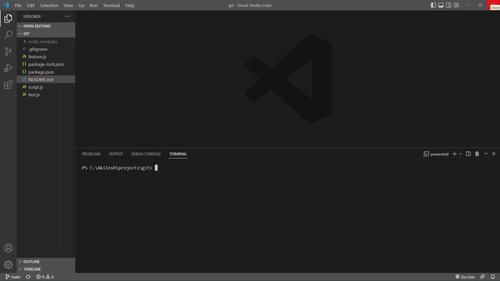Okay, so in the previous video, we created a remote repository and pushed our local code to that repository. Now let's look at a different use case. Say you are new to a project that's already a few months old and you're now supposed to add a feature to this project. It's hosted on GitHub and you want to copy it to your local machine.